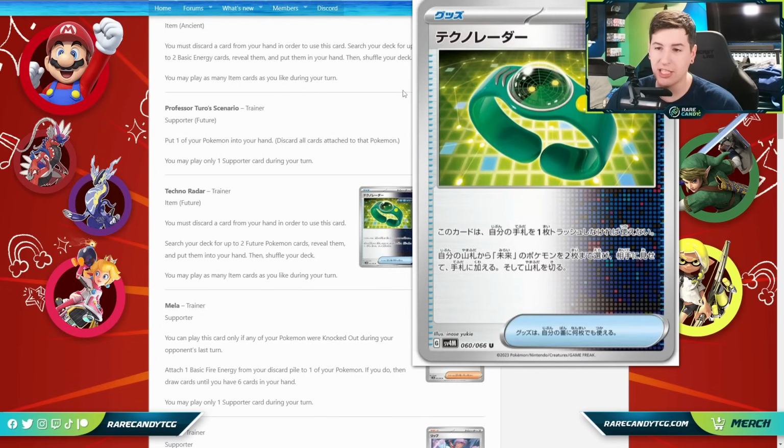Assuming, of course, your deck is built around a lot of these future cards. So with something like Iron Valiant, where there is a good chance you might be playing multiple copies, this can just grab you a couple of them, especially if you are just trying to cycle through their different abilities to keep racking up damage counters in a given turn. But no doubt this card would have been a little bit better had you been able to grab things like future Supporters or future Tools and stuff like that as well.